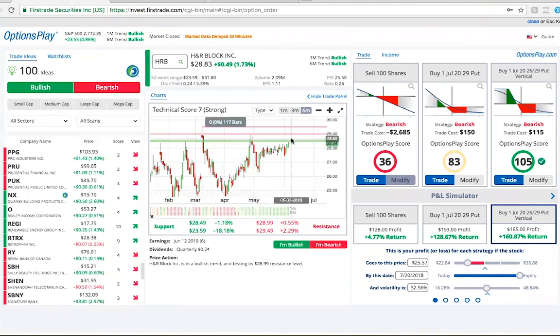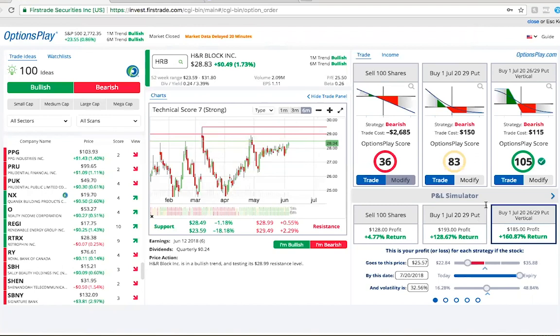So there are 2 ways you can interpret this. You can either say every single time it hit this 28 level, it made a quick move down very quickly after that, so I think that same thing's going to happen. Or you can say, I think it's not going to go above 28.5, so I think it might move a little lower or maybe move sideways. I don't think it's going to move much lower. So those are the 2 different views that you can have.